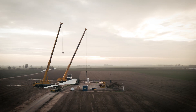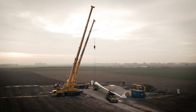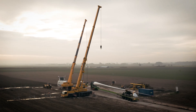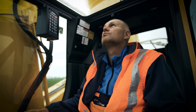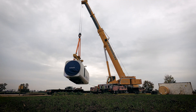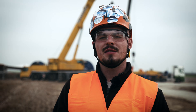Liebherr cranes are also in demand in the wind power sector. We are at the Snyndomaslavik wind farm where 27 V100 wind turbines with 120 meters height and 2 megawatts of power are being built. We have four Liebherr cranes on the construction site: a 500-ton crane for pre-installation, an LTM 1300-6.2 and an LTM 1230-5.1 for unloading purposes, and an LTM 1160-5.2. During four years working only with Liebherr cranes, the fast and smooth service they provide has always eliminated faults efficiently.